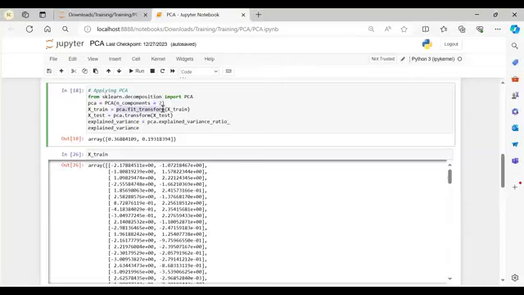Then you just use it and say fit, the same way we do for model training. The only thing is, if you just say fit, it will calculate the eigenvalues and the eigenvectors, and that's where it will stop. If you say fit underscore transform, then it will apply those eigenvectors on whatever original data you pass, and transform that original data into principal components. So here I'm applying that PCA on the training data. From the training data, I'm calculating the eigenvalues and eigenvectors.